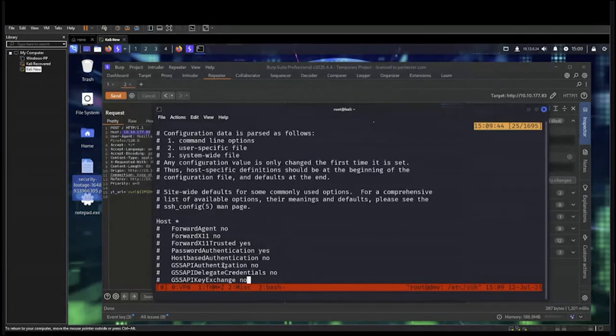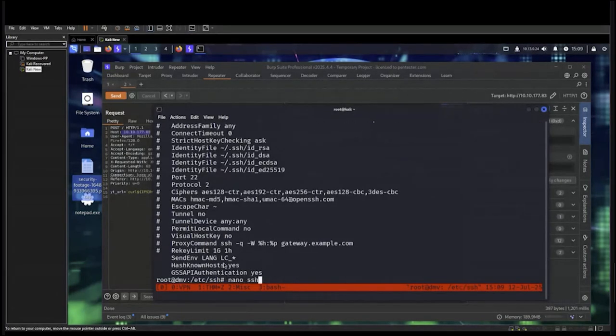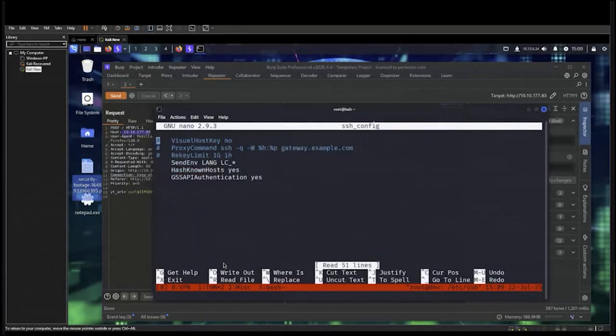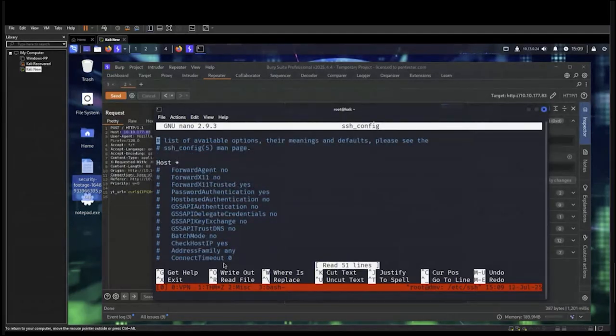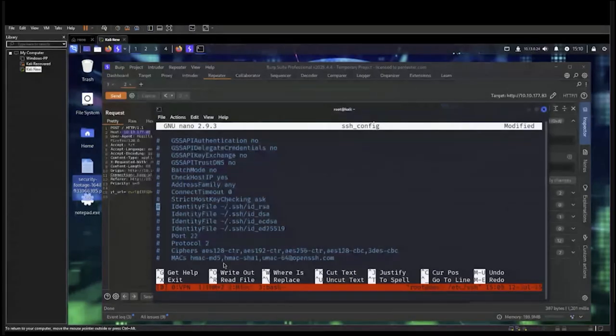Here we go. So in here, you'll see, I don't know why that wasn't letting me do it, but in here there's going to be PasswordAuthentication yes. We're turning that on. Then we're going to do PermitRootLogin.